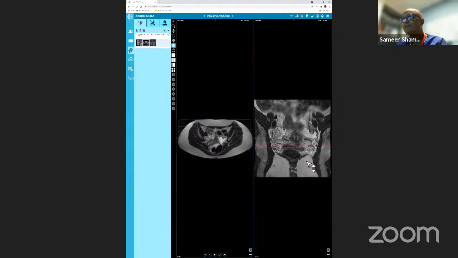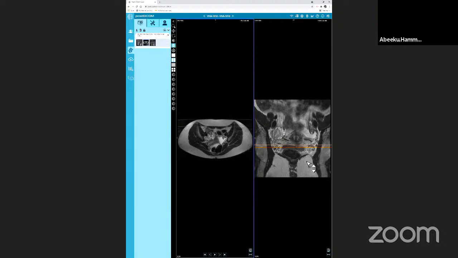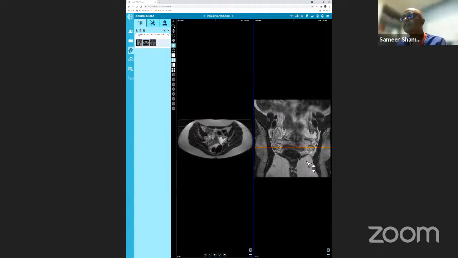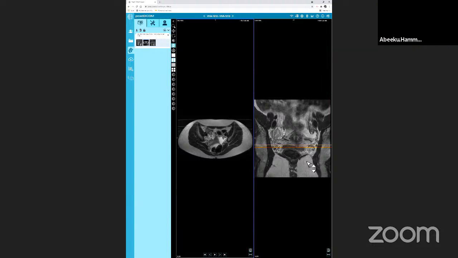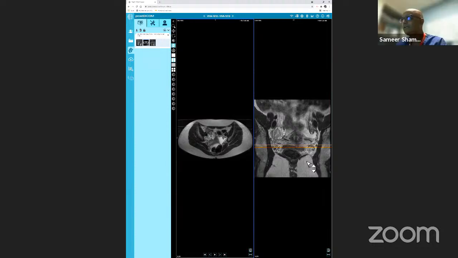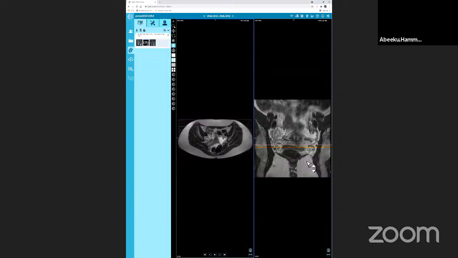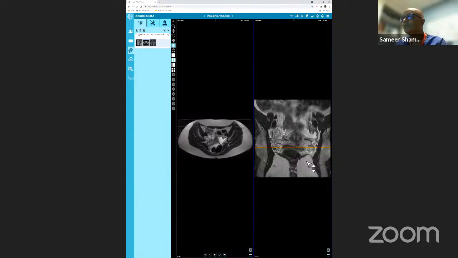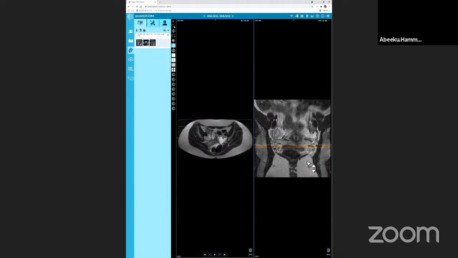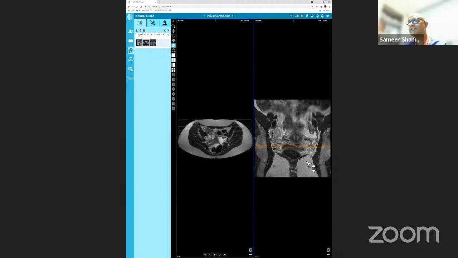What are the other uterine anomalies that you are aware of? So there's a septate uterus. Okay, good. There's a bicornuate, there's a unicornuate. A T-shaped and arcuate. And what's the other one? It's the didelphys. Yeah, okay. Good. Of all the types of anomalies, which one has got issues with infertility? The septate has issues with infertility. So this person, this is just an incidental finding, and that's not the cause for infertility.